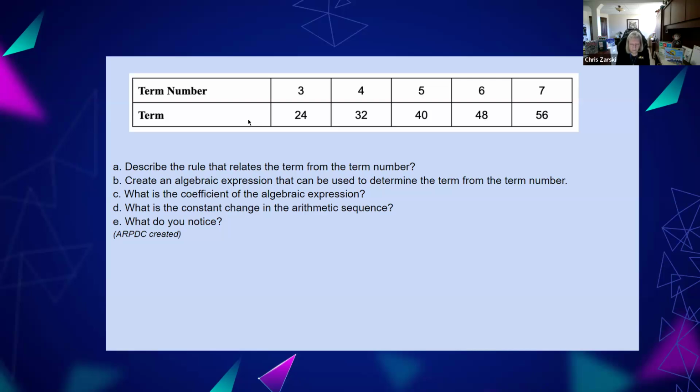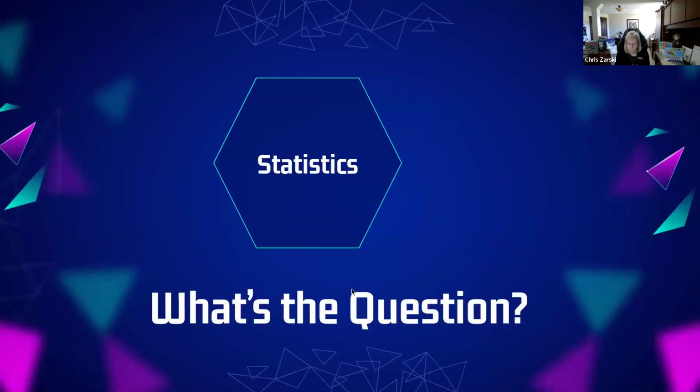Yes, it would. So students should be able to fill in missing numbers in tables. I shouldn't always have to give you everything done. I might only start you off with just enough that you can consistently fill it in, or I might give you one here, missing here, but got this one, so that you start to have to think about what are the parts that are missing. Is it the term number? Is it the term itself? So these are the kinds of questions that would be appropriate for grade 5 patterns.